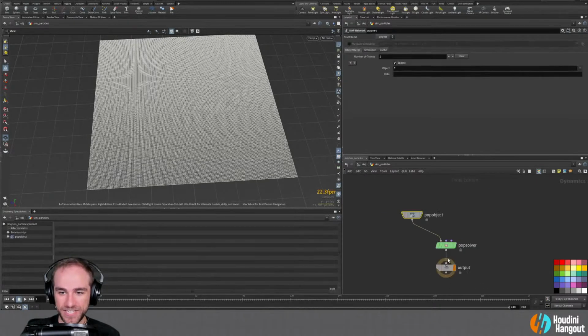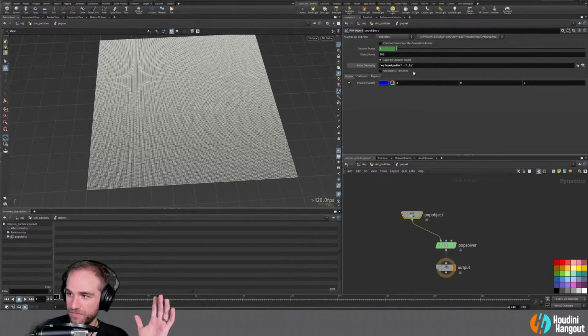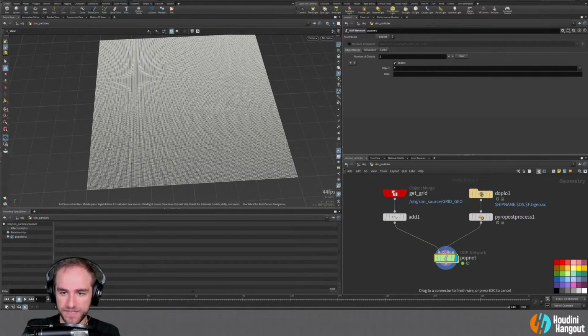This connection is literally now just driving this expression that's saying, hey, where are we looking for that input source? So instead of having a null there and pointing to it and everything like that, this is just an easy way to say, hey, whatever's coming into the first input, use it. That's really helpful if you're coming into something like a DOP network, for example. Super, super helpful. Because then you can just, again, point this over to here.